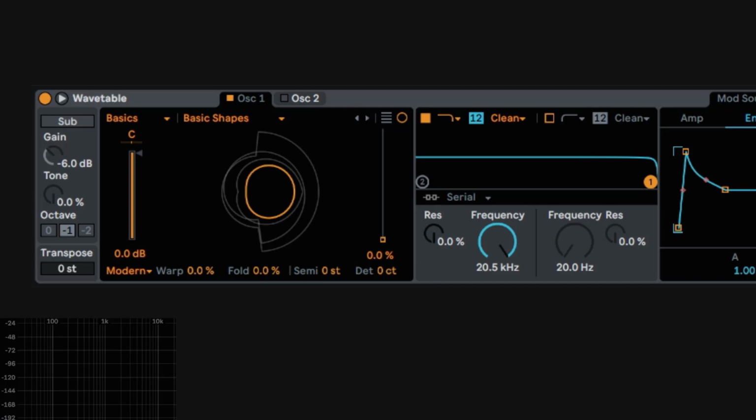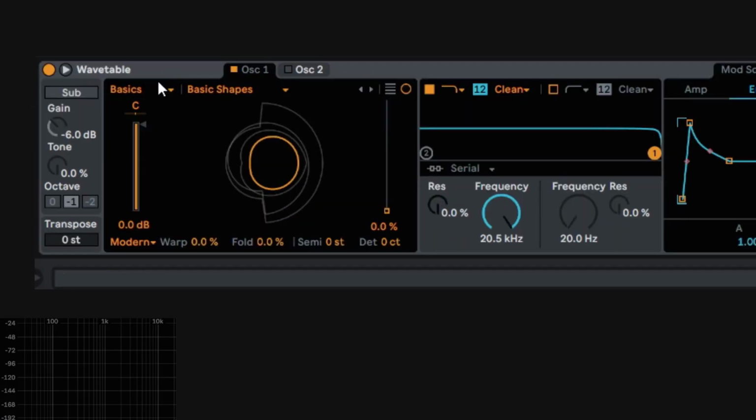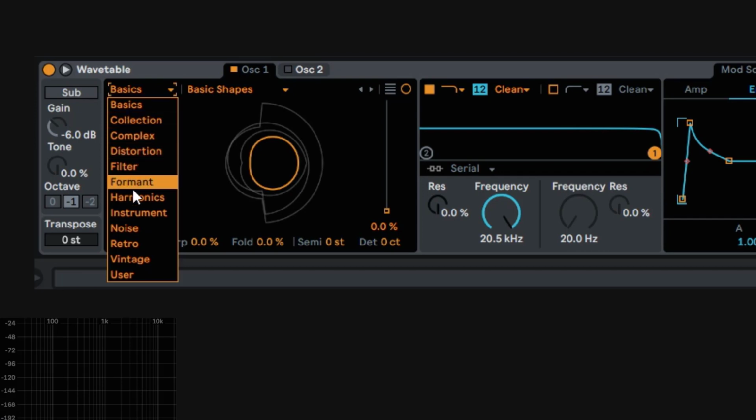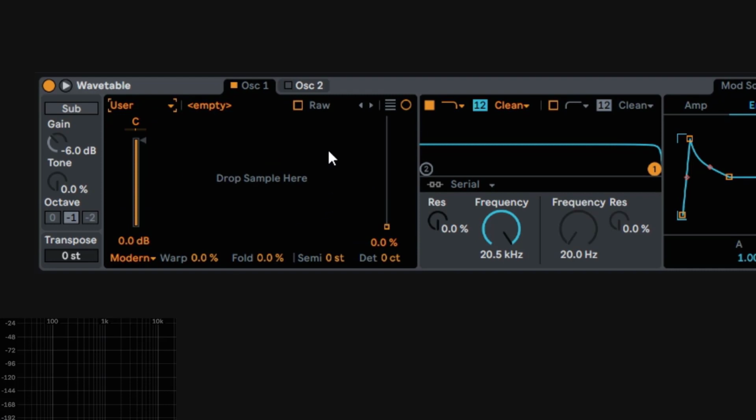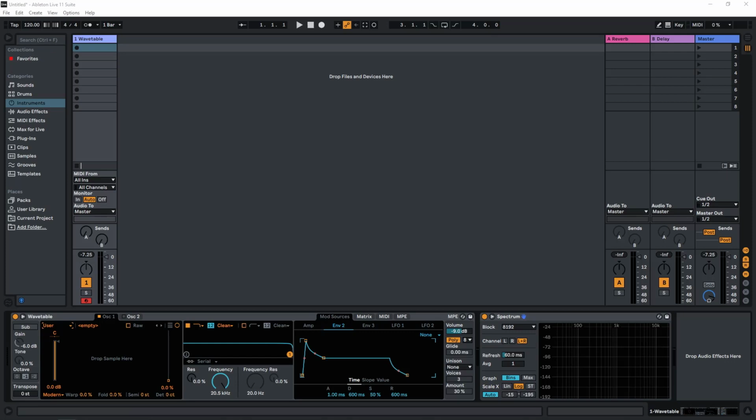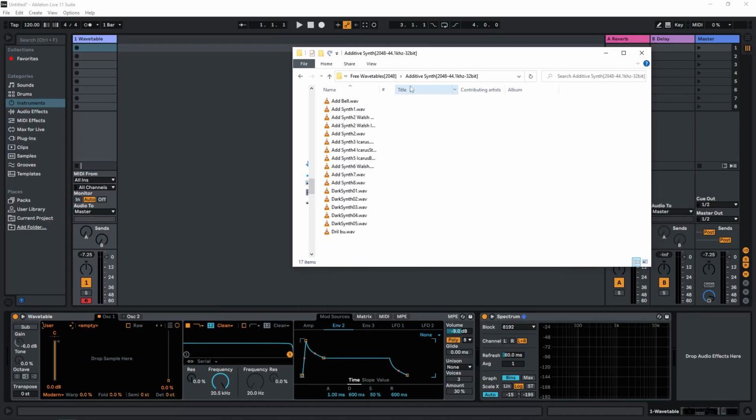Now, you also have user wavetables. So if you go right here, and all the way to the bottom is going to say user. Now, when you go to user, there's nothing right here. So you can drag and drop your own files. They need to be a WAV or AIF, whatever you want to call it, and it's going to be turned into a wavetable. I have something right here prepared, and it's a free list of wavetables that you get from the web. I just downloaded it, and I'm going to be throwing in a wavetable.